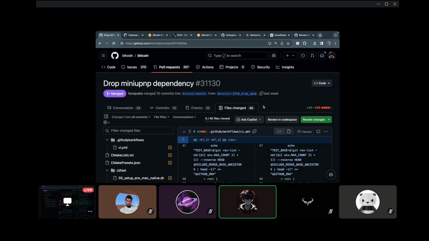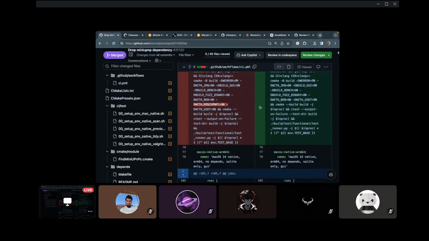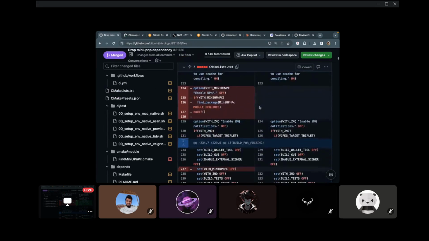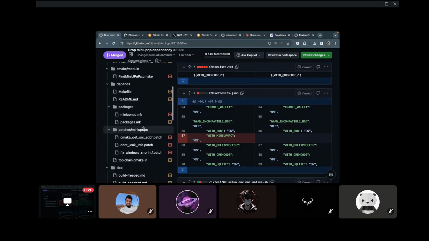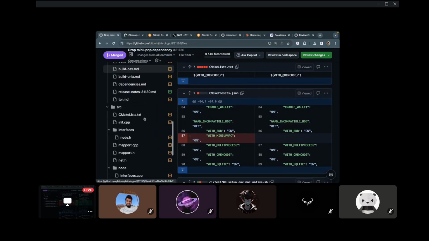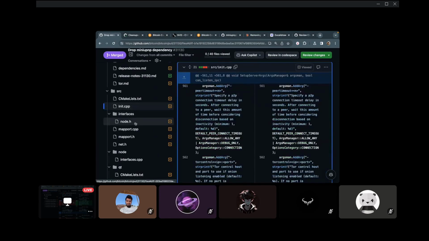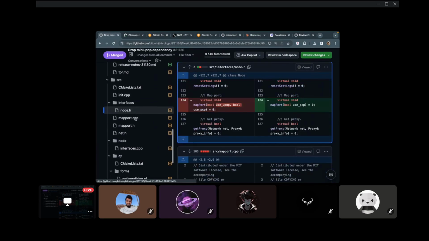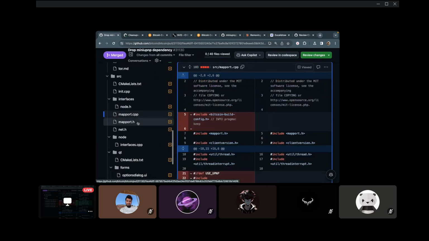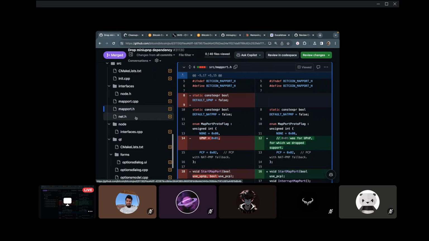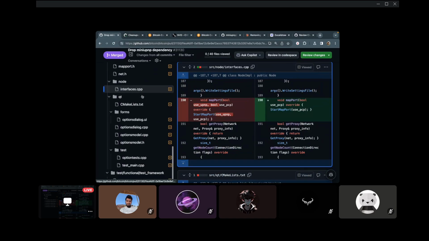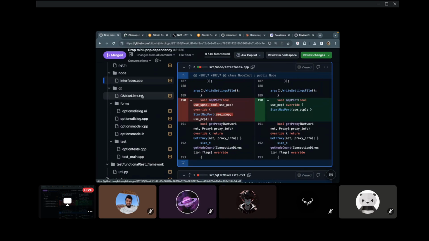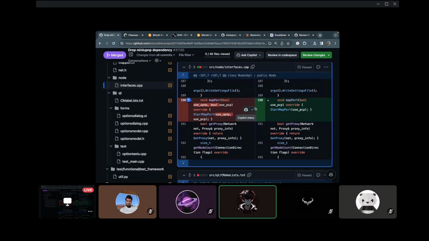In every commit, there might be some changes from the previous commit as well.